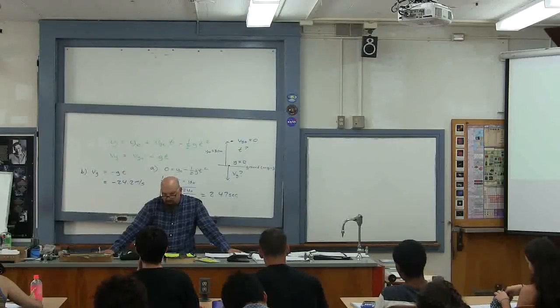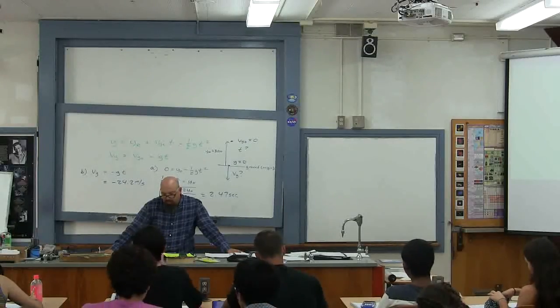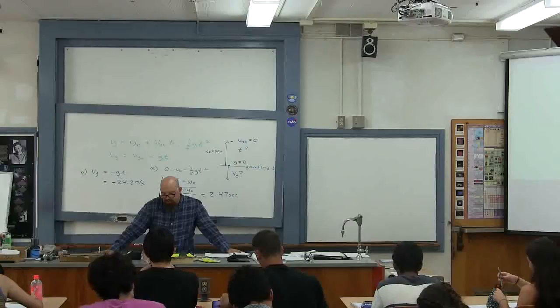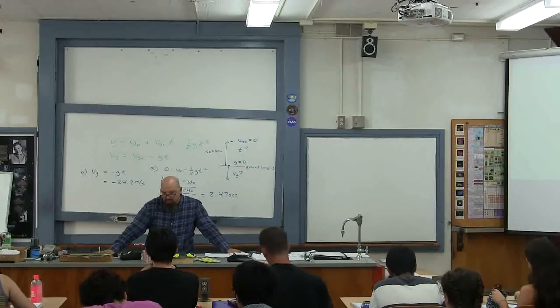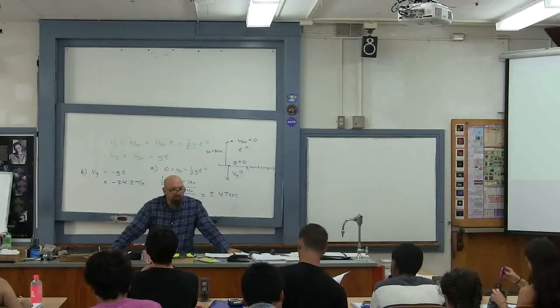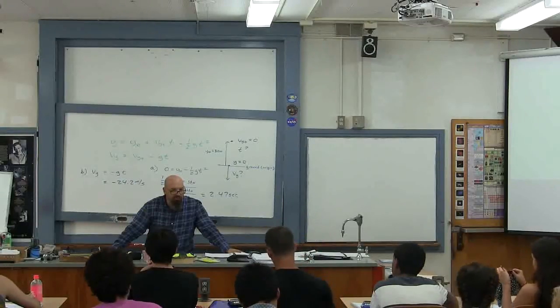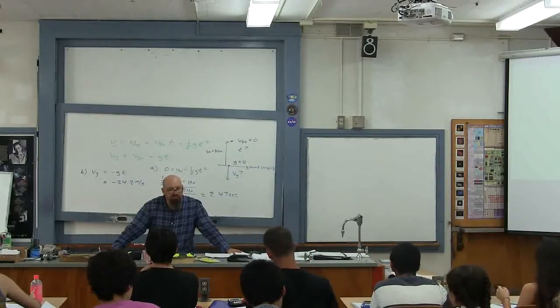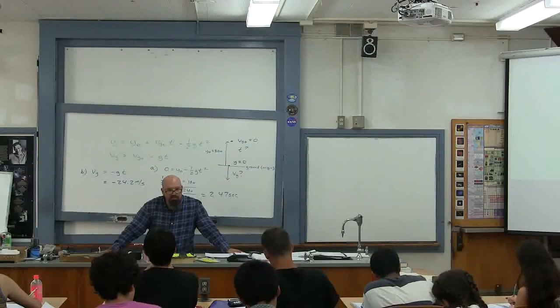Notice the first sentence of the problem. It says that a car is moving at constant velocity at 20 meters per second for 5 seconds. So if it's moving at constant velocity, what does that immediately mean about the acceleration of the car for the first 5 seconds? That is equal to 0. So keep that in mind here as you now start problem number 1. So go ahead and do so.